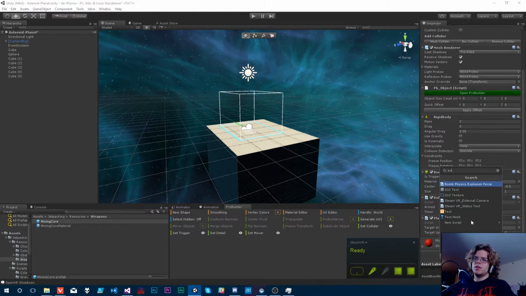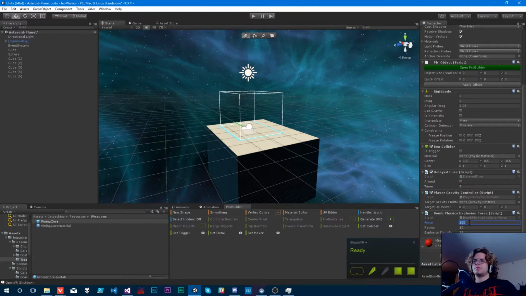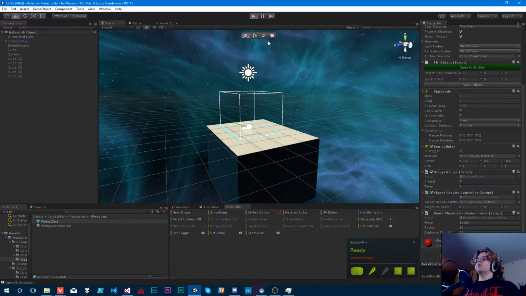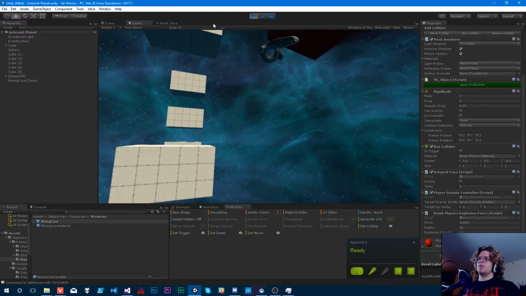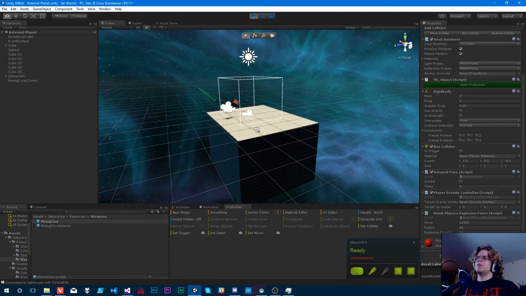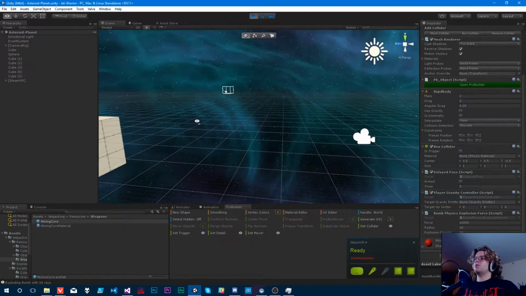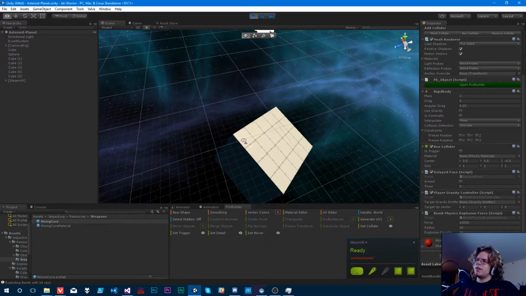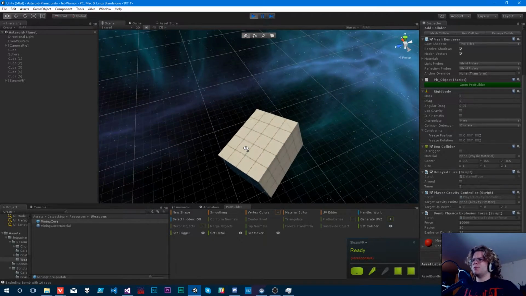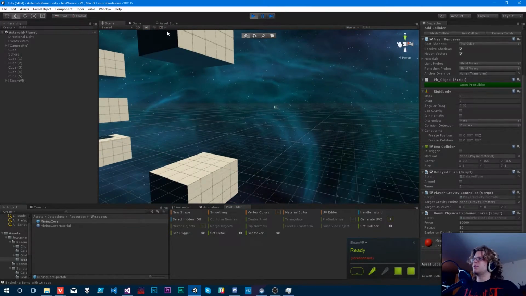So bomb physics explosion force. I'm gonna up this to 10,000. And the reason I'm doing that is just so we'll know. If I drop it, oh, okay, so it's being pulled there, and our player was in the explosion, so they are now flying away. And our platform is now slowly falling that way. So it seems to work.